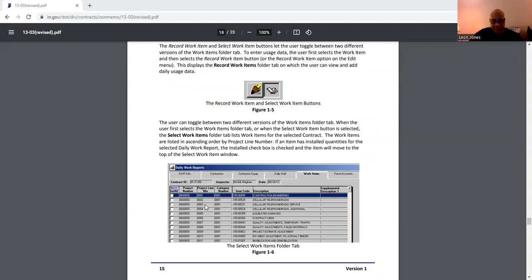Now, again, let me clear something up. Here in Indiana, you have a project number. You have to be cognizant of that when you're on a contract too. You can have a lot of contracts in one contract. So you have to be careful what line item number or contract line item you use, because they could be the same, but the project would be different.